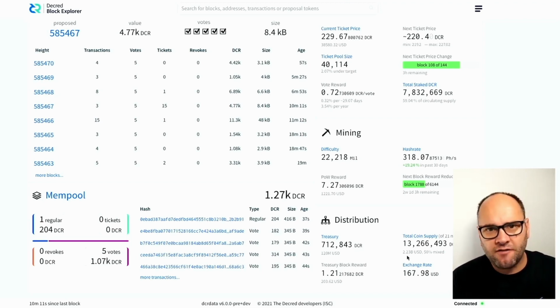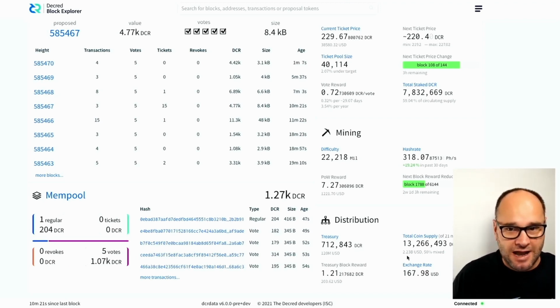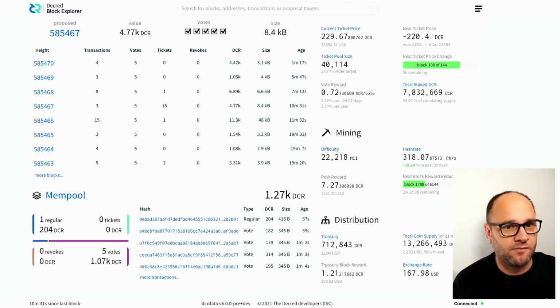So they're coming into this deflationary period, which you're starting to see the price hike up, just purely because everyone's still holding their coins and not letting them go for cheap prices. And I suspect that'll be the same with Decred. It wouldn't surprise me if the price went up when this massive deflationary period started happening, knowing that only another 2 million coins will ever be mined.